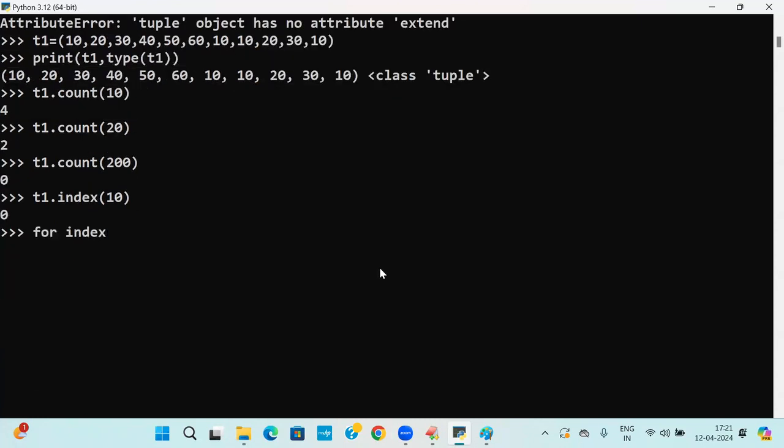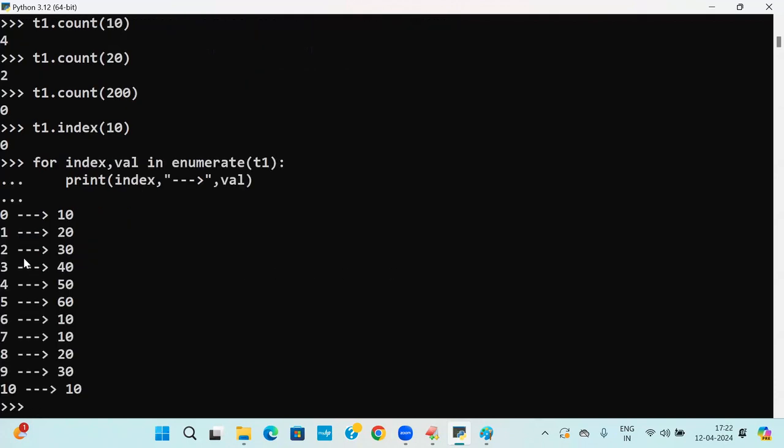I already wrote it. Index comma value in enumerate of T1. I already said to you: index comma value. So you got these values. Are you following? Enumerate function works on all the objects which contain more than one value.